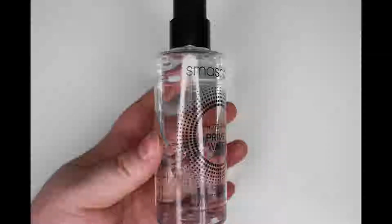Another primer that I also sometimes use as setting spray is the Smashbox Primer Water. This is just the normal one. You can see the mark there. I have nearly the entire bottle. The reason I'm using this is because this is actually one of the oldest products in my collection, even though it's not that old. I think I actually bought it in 2018 or late 2017. But I have another bottle of this that I purchased in the summer of 2018, in the green scent, which was the limited edition scent, and I love this product a lot. Even though I haven't used a lot of it, I don't use a lot of it when I use it, so I think this is going to take me a while, but I don't need two at the same time, so I'm choosing this one to go first.